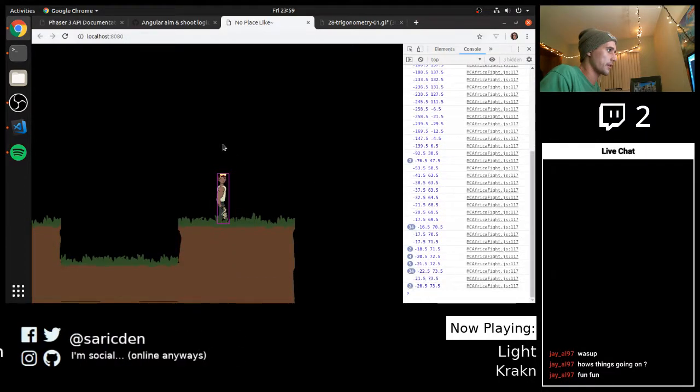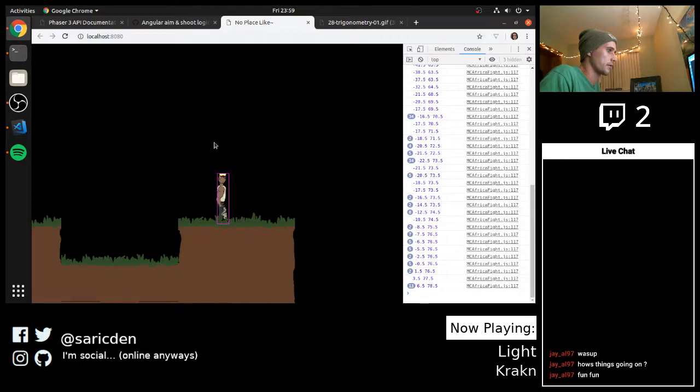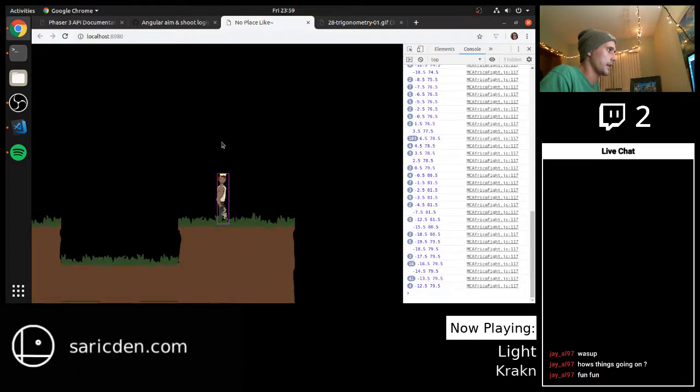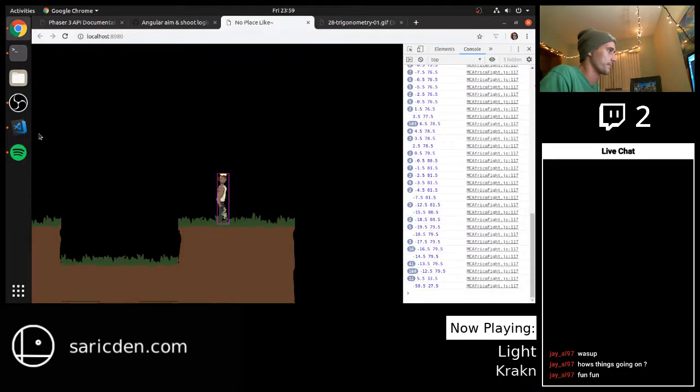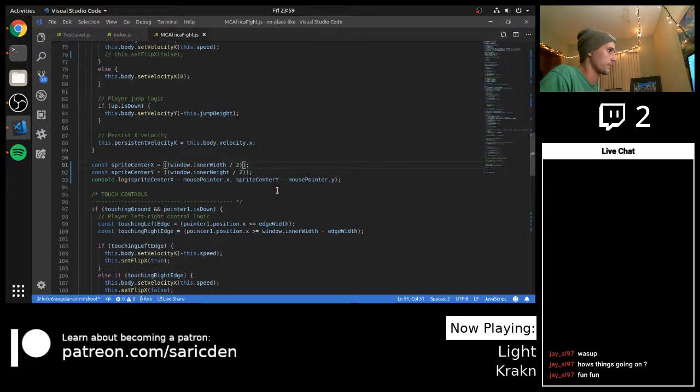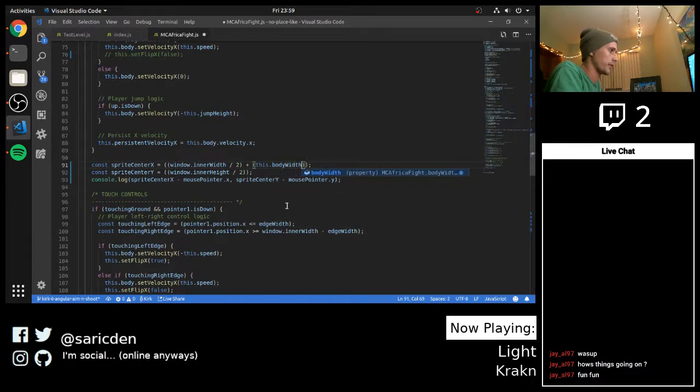The X is, actually no, it's not. Oh yeah, the X we need to add half his body height, right? Let's try again. Or not body height, body width.